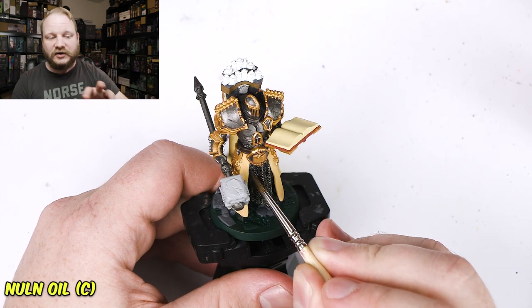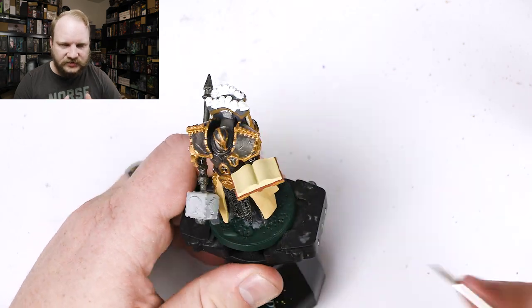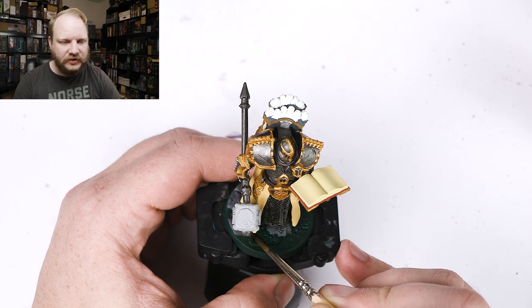Got some Nuln Oil out. That'll be for pretty much all of the silver parts for the most part. That chainmail, it takes it great. It really soaks it in there. Feel free to use quite a bit in there to really add the depth. We're going to highlight it up, of course, as well.